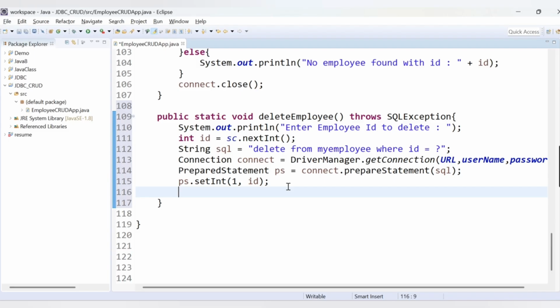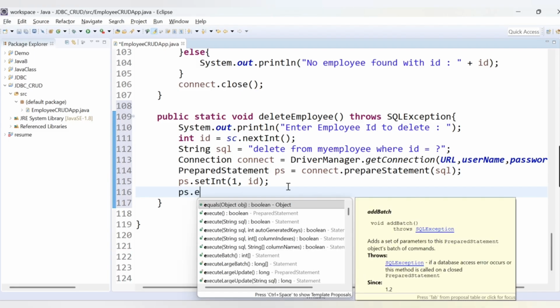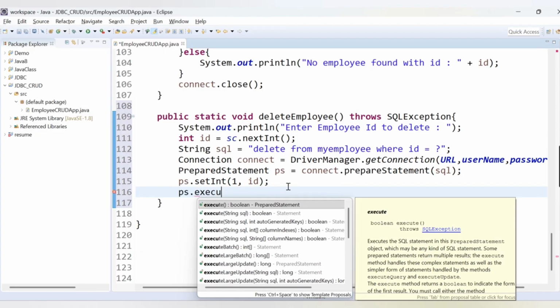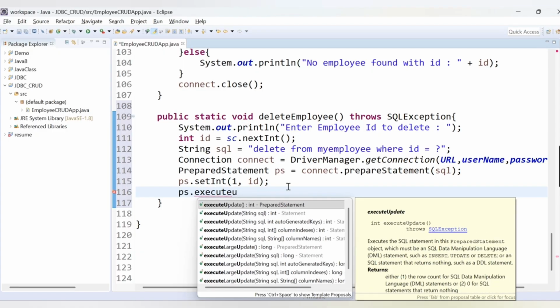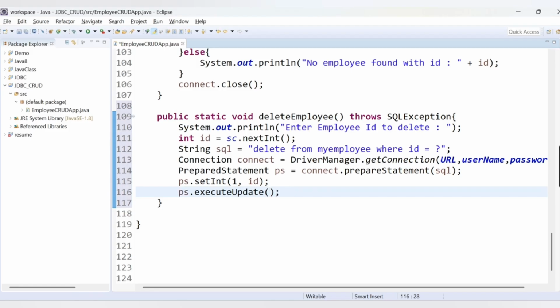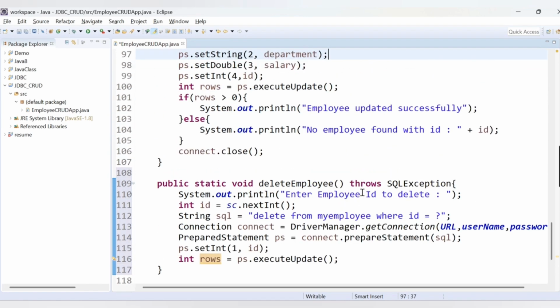So how to execute it? We just need to say ps.executeUpdate, and you know this is going to return us the rows that are going to be affected. So I will store it inside a variable. Rows means basically an integer value, right? So we will say here int rows, and if it's done successfully, then the similar logic here.